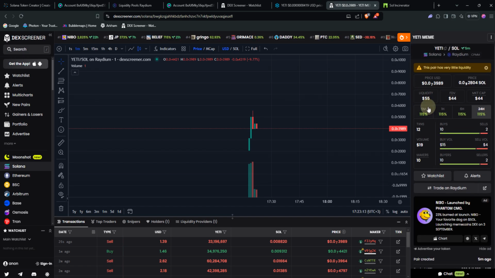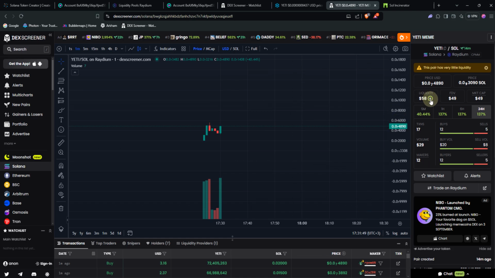So that's it. And then now if we go here, it will be locked liquidity. Okay guys, and now we can see here it's lock burn 100%. So it works perfectly. The coin has some transactions, so 137% up with just $17 worth of Sol. So imagine that we put more.